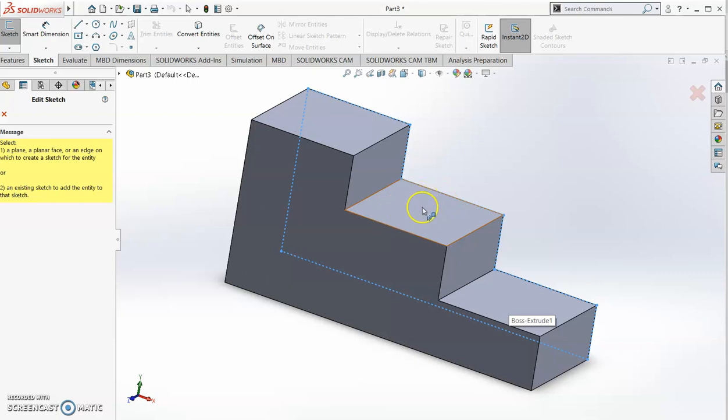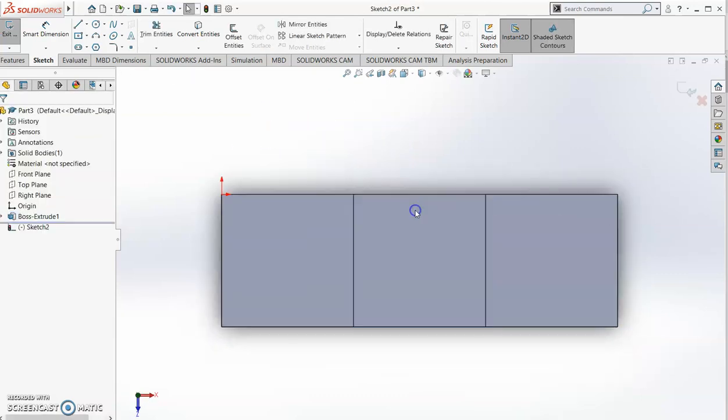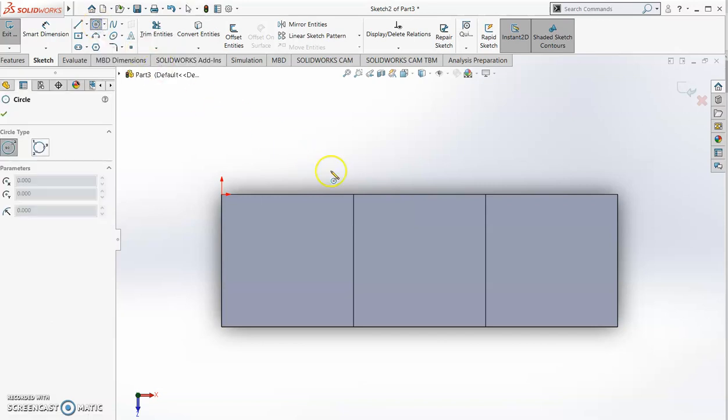We want to put a hole through this plane. So as I hover over that plane, it kind of turns a little orange outline. So I just left click anywhere in that plane. It's going to turn it. I have my computer set up so it automatically turns to the view I want. So what we're going to do is we're going to come up and we're going to click on the circle for a hole. So now what I'm going to do is I'm going to hover over this top line.